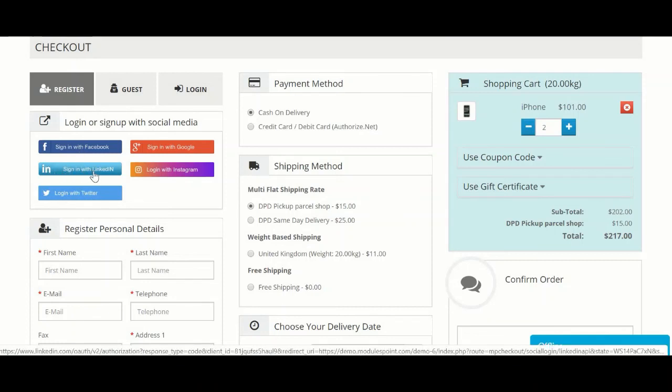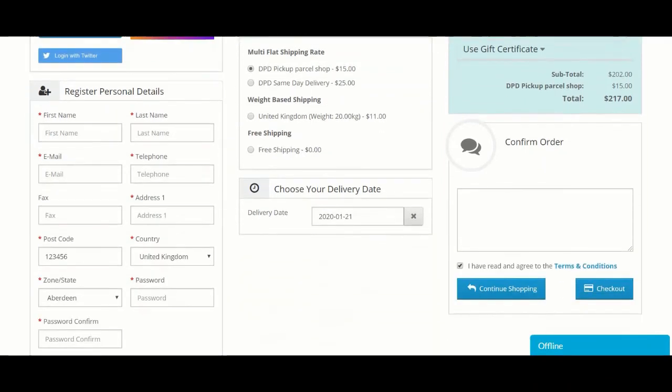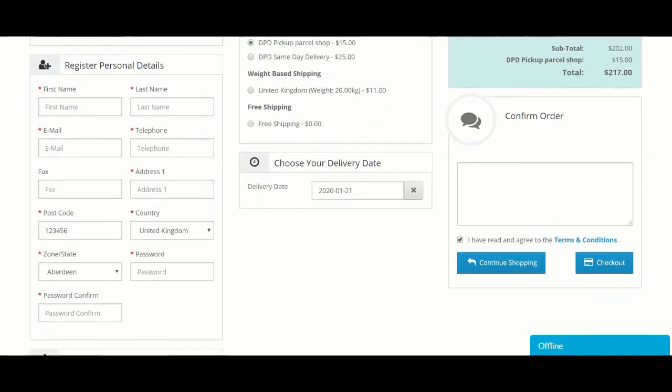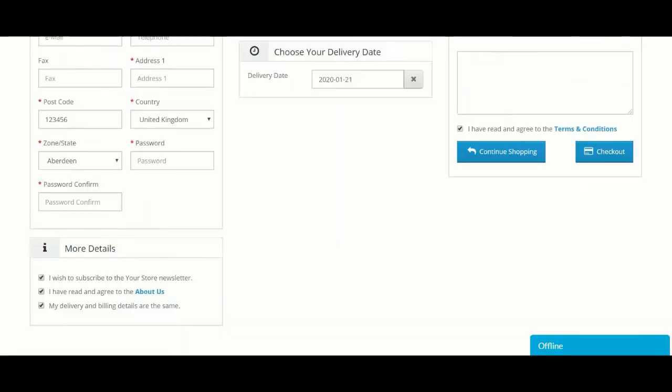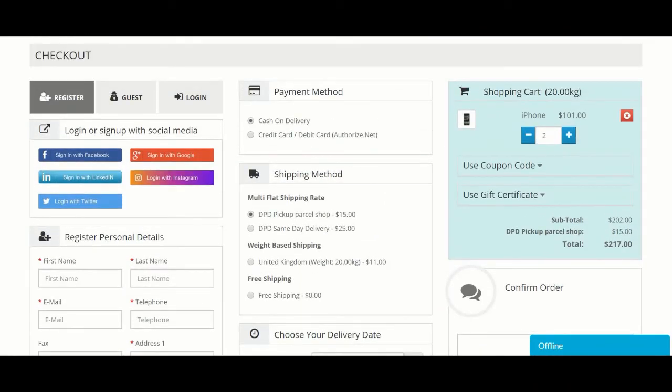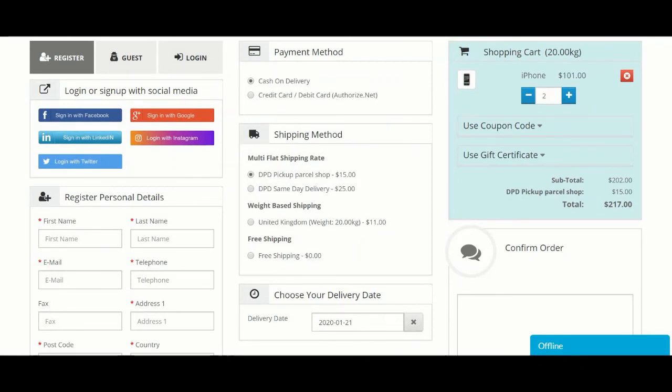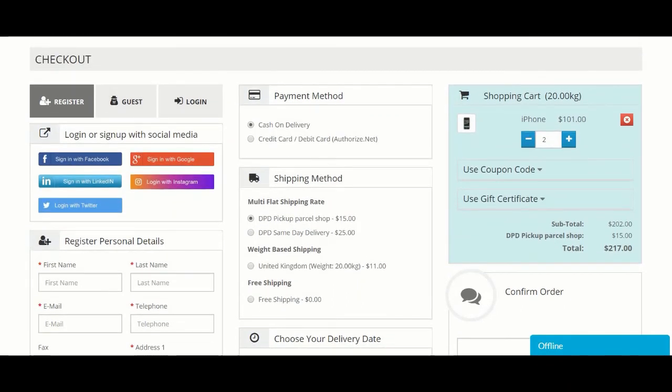you can sign in with LinkedIn. So these are all very popular social platforms, and I guarantee you when someone comes to this checkout section and they go, oh, I could just sign in with my Facebook account, or I can log in with Instagram or my Google account, and then all their information would be populated, so they wouldn't have to enter first and last name, email, telephone number, all that stuff. And that's pretty huge. That's going to cut down the time the person has to spend to make the purchase, and it's going to encourage them to complete the sale. So that's going to be huge.